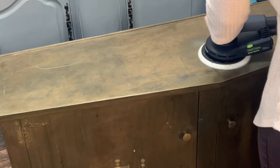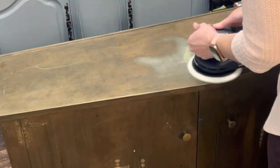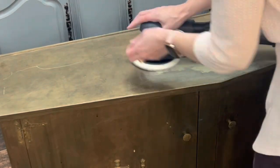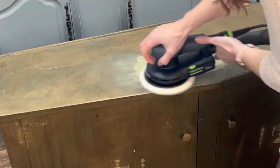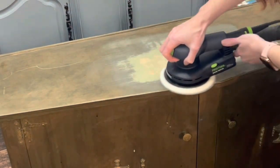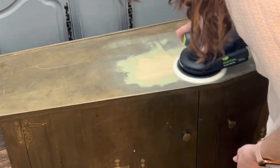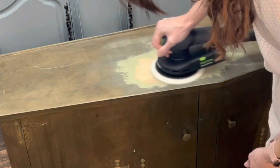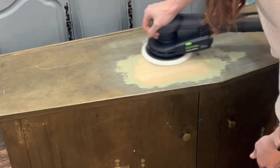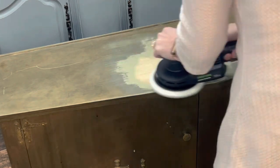Mind you, this, like I said, isn't the best piece to kind of figure out how amazing the sander is because I'm not going through a ton of the finish. And the pad is quite a bit larger. This is a 6-inch instead of a 5-inch. So of course it goes through things a bit quicker than a regular 5-inch sander, which is what my normal orbitals are. But it did take some getting used to.